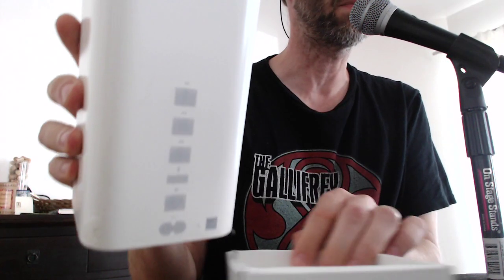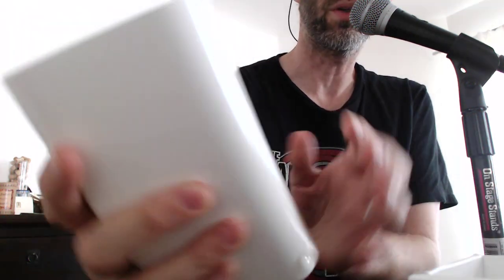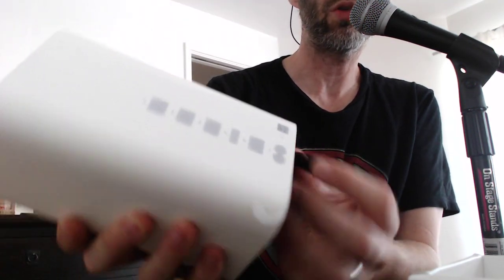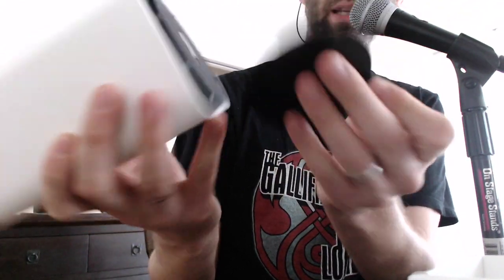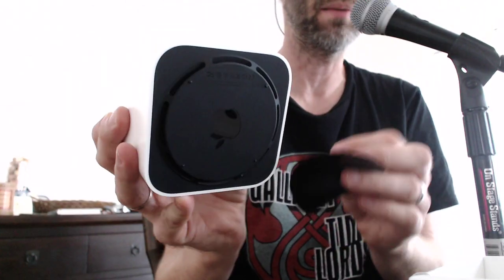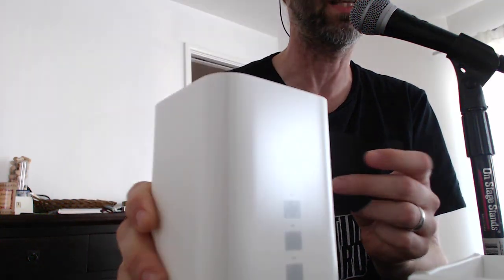These things are huge. Now my old Time Capsule is about six years old, the one that went defunct. And I like this better, although I wish it weren't so big. They're really protecting the Apple logo at the bottom of your Time Capsule — they think of everything, that Apple.